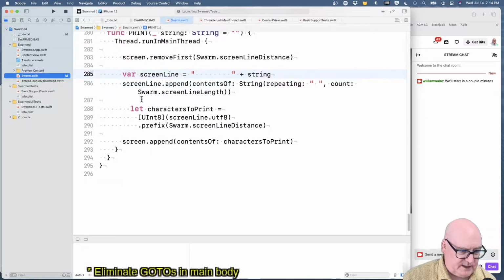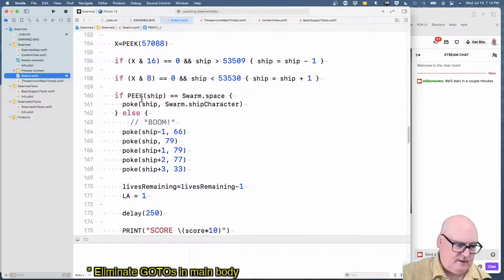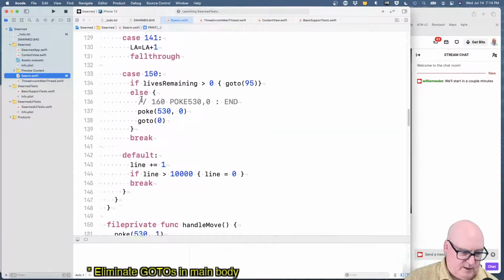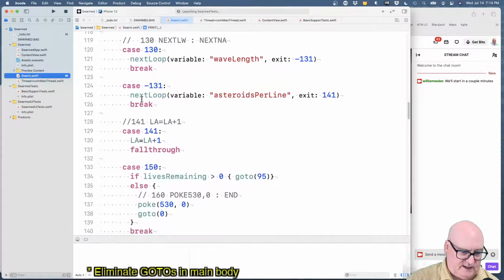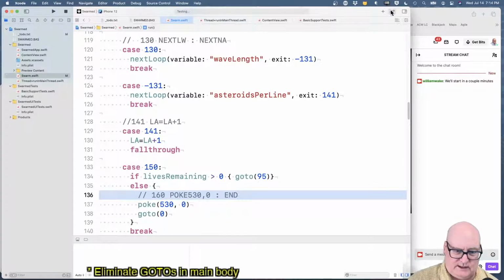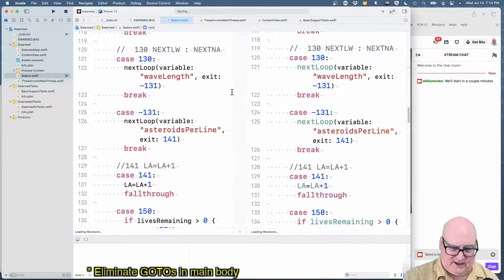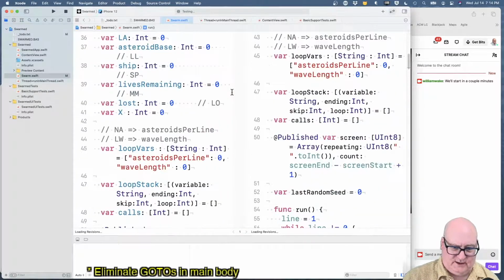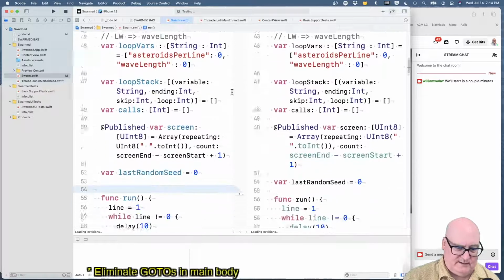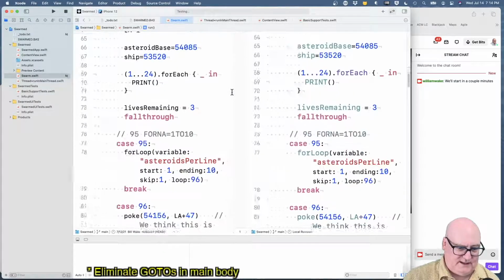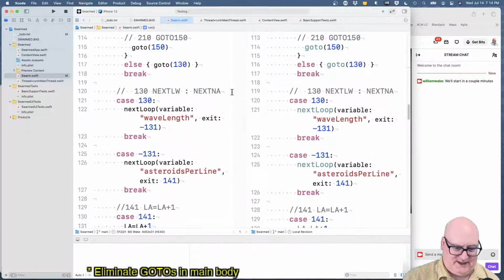Let's see what we got here. And at this point, we've taken stuff out. Most of the comments are gone. Actually, I think that one's not adding anything at this point. Poke 530, but let's see what the diff is. I have a bad habit of forgetting to check in when things have changed. A blank line. Okay, I'm not too worried about that.